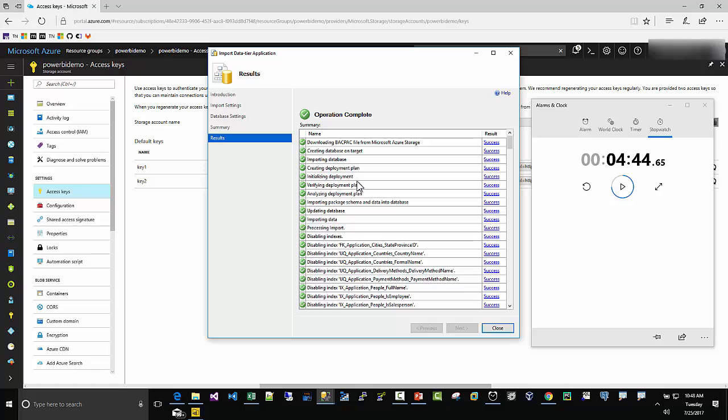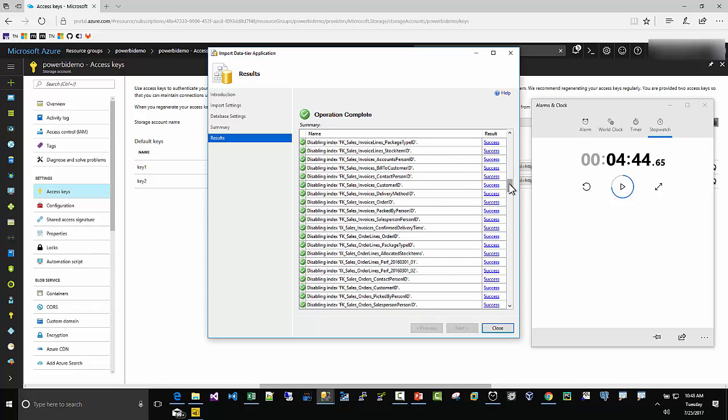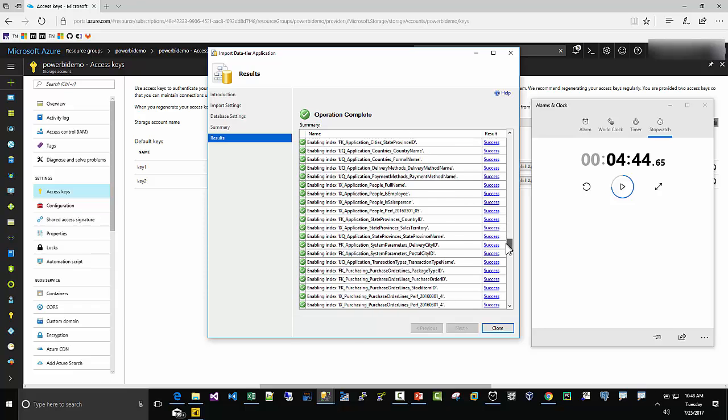But it imported the schema, and then in order to do a bulk import of the data, which could take a long time based on the indexes and the keys, it actually disabled the indexes right here. You can see unique and foreign key, and then it imported the data, processed the table, and enabled them back again under a bulk import. And this is all done in less than 5 minutes.